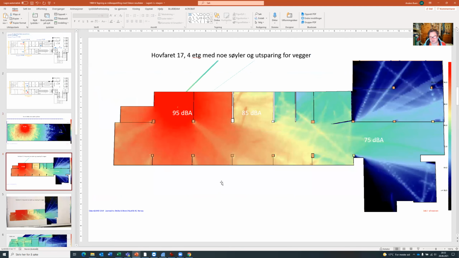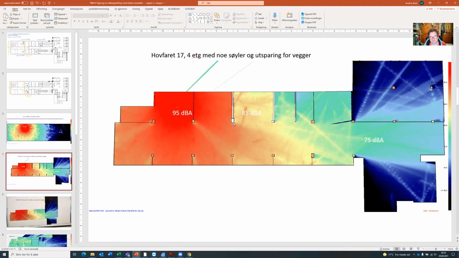And this is a second example. Here we have columns, which act like a shadow zone here, and they also act as small sinks in some way.